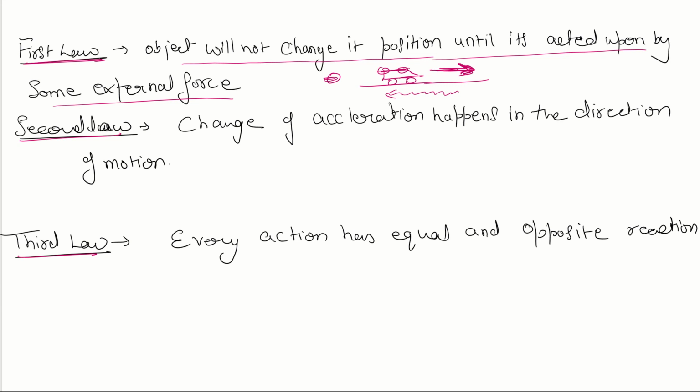It'll just keep on moving. You'll say to me, but it stops after a certain time. So what happens in that scenario is there is a force of friction which is acting in the opposite direction. That's why this car stops. Otherwise this car will never stop if there is no force of friction with respect to the ground. If you throw this car in space, it will keep on moving, because in space, out of Earth, there is no force of friction. Okay, so that was Newton's first law.